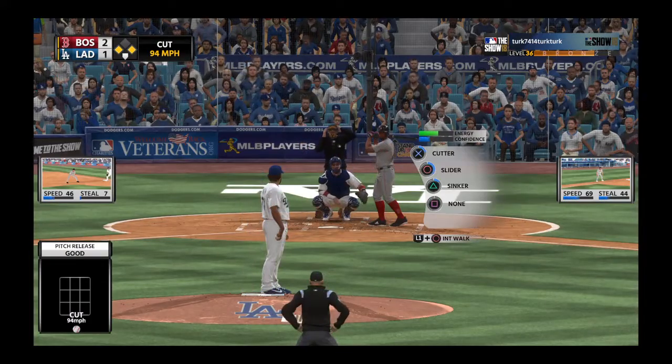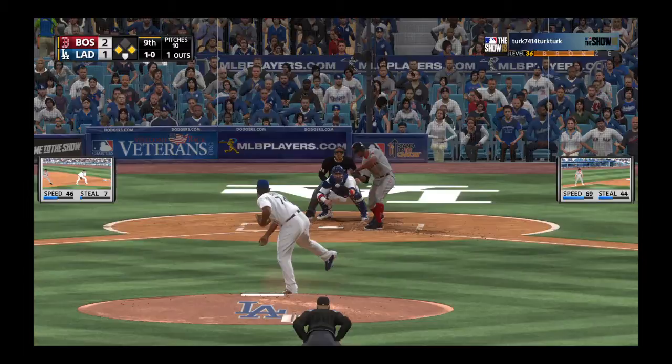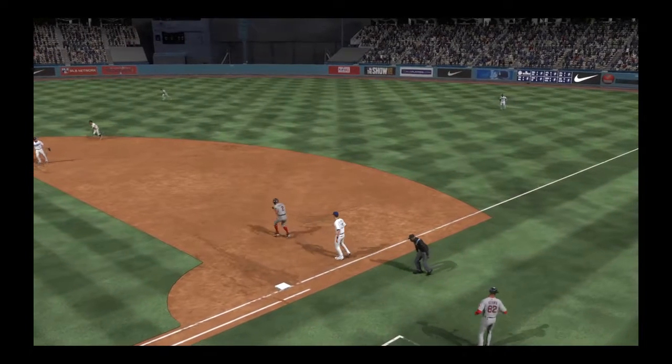And that misses for ball 1. This game is getting interesting real quick. And the last thing you want to do on the mound is fall behind. Needs to get back in the strike zone right here. And he is out on the tag.